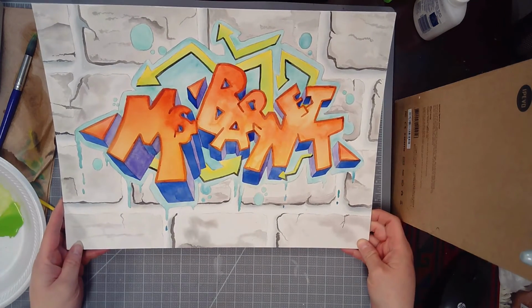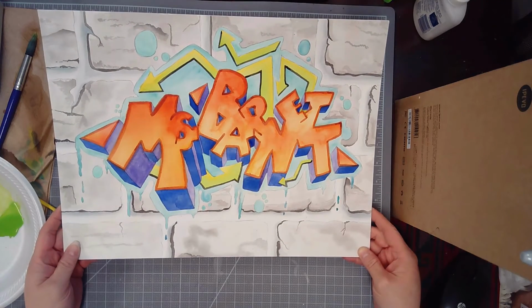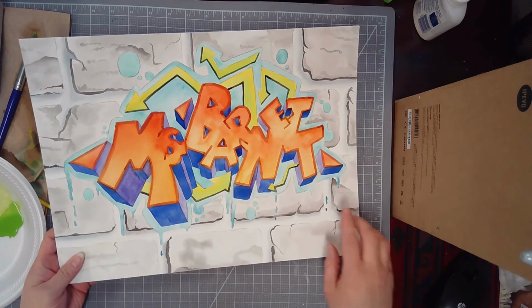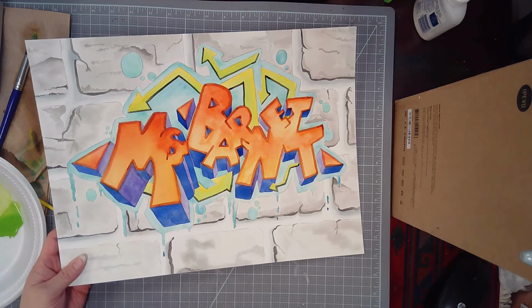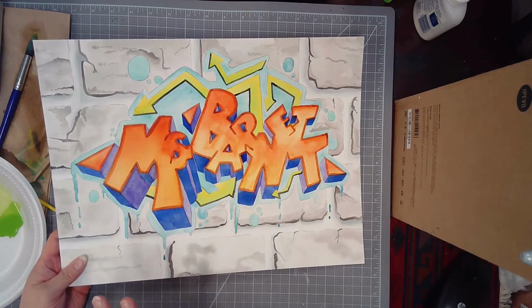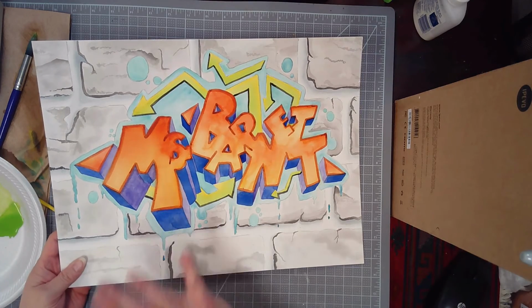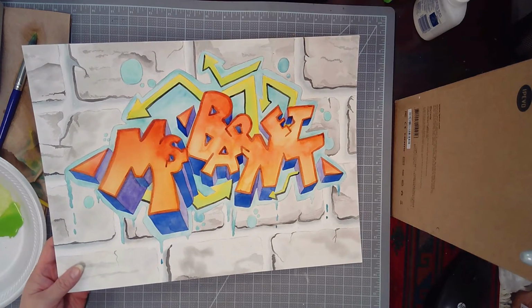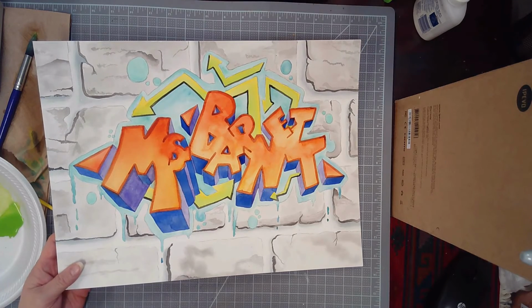Okay, so that completes my graffiti project. Now, if you do decide to do something similar to me where you add some pure black paint to your design, make sure it is the last thing you add. So that's why I suggested that after my arrows dry and the last part I painted, which was the color of my decorations, to analyze it and determine what it is I want to do.